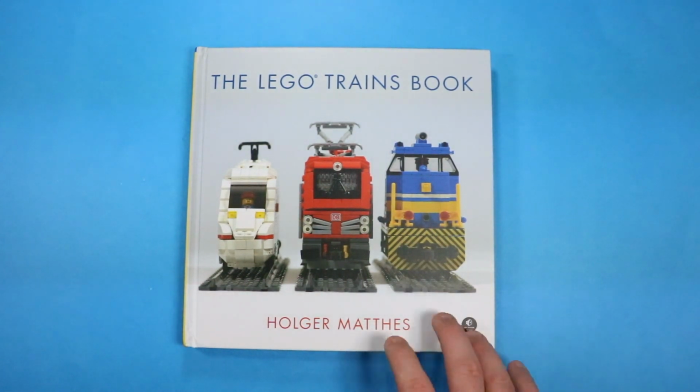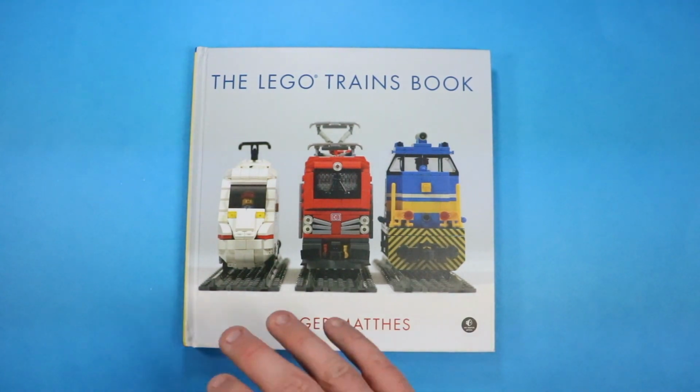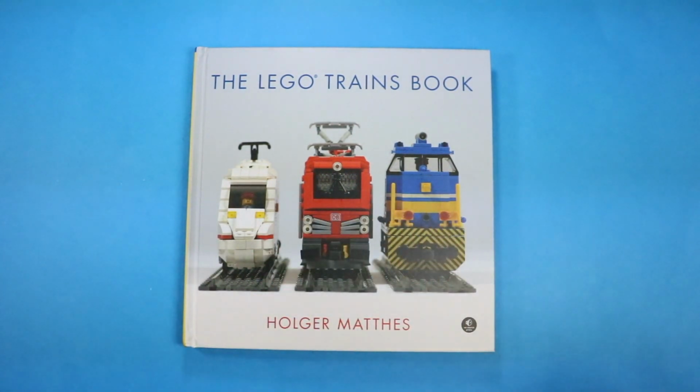I want to thank No Starch Press for sending me this book to review. I highly, highly recommend it. If you're interested in LEGO at all, or trains at all, and especially if you're interested in LEGO trains, this is the #1 book to get. You really do have to get it.